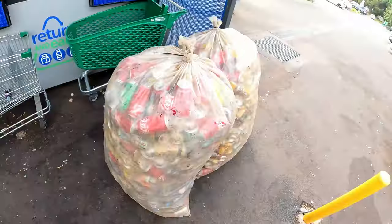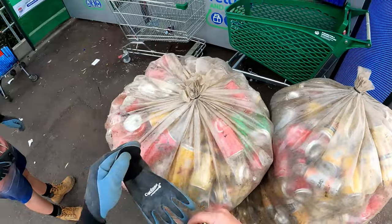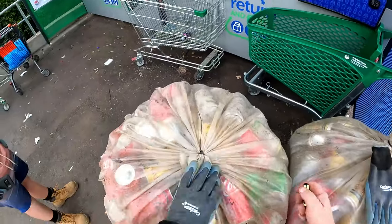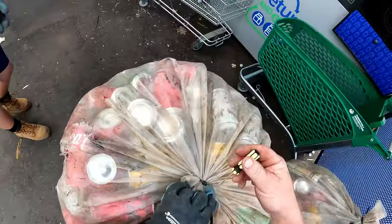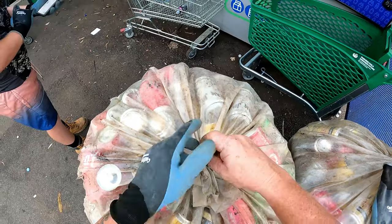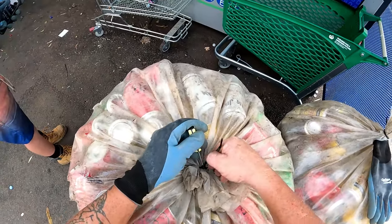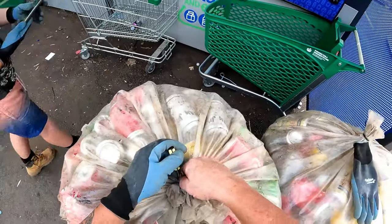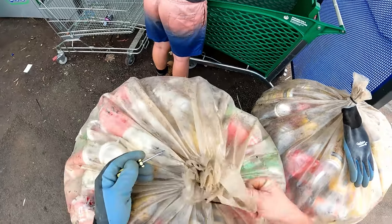Progress update. They only just started, so we snabbled two more bags off them. We're going to go through them here. I've just got to undo them. Can you get my phone working? Thank you. Get that open, that way we recycle the zippy tie, cable tie. That's the go, mate. Just hang five. I've got to fill the trolleys first before you do anything.